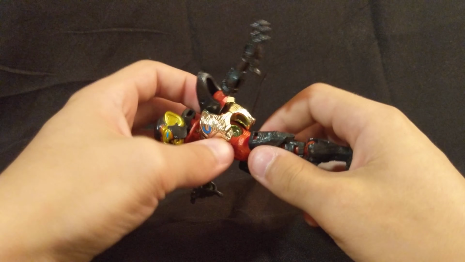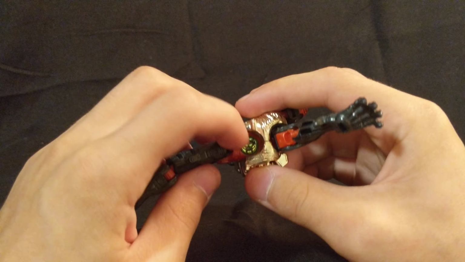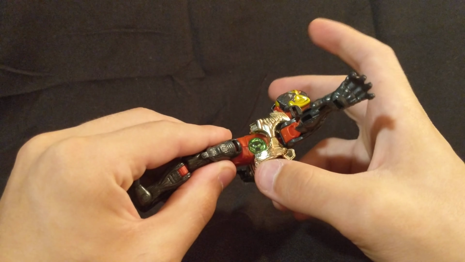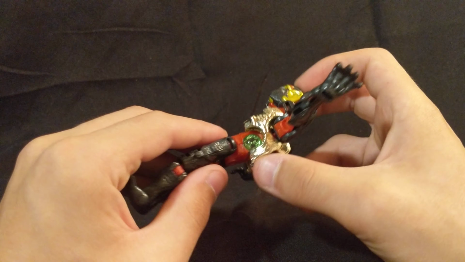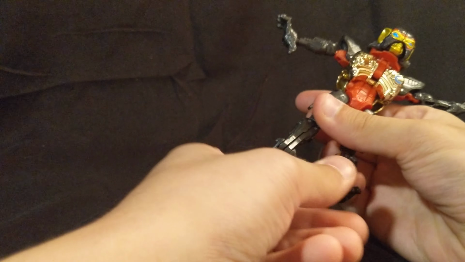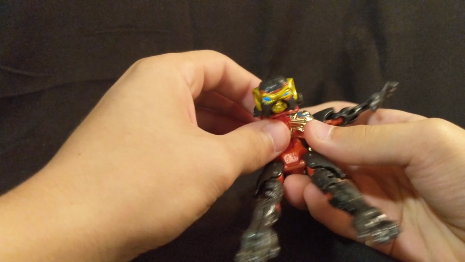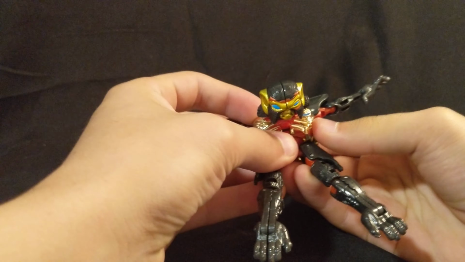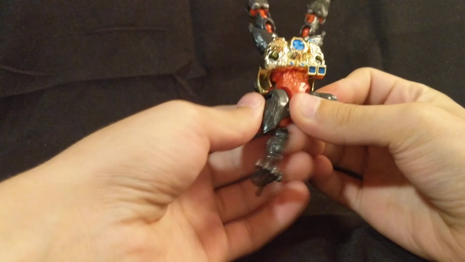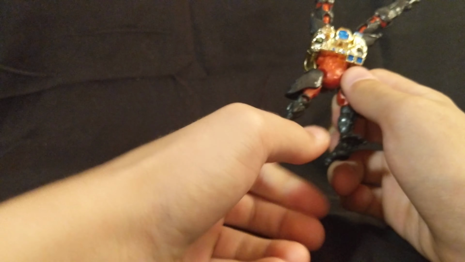Now, before we get on with the transformation, I will show this off now before I forget, but he's got his spark crystal showing off that he's a maximal, which I think is kind of neat. I kind of wish I had more figures that were like that. But anyway, to get into the transformation, I'm going to start off by straightening out his legs, moving the head down, moving the chest about halfway, straightening these legs out, and turning them into legs.